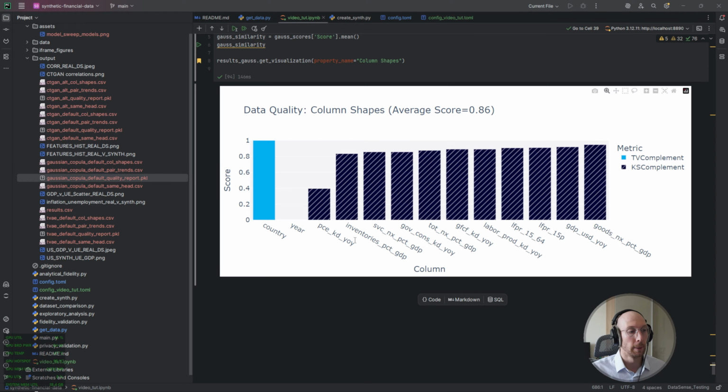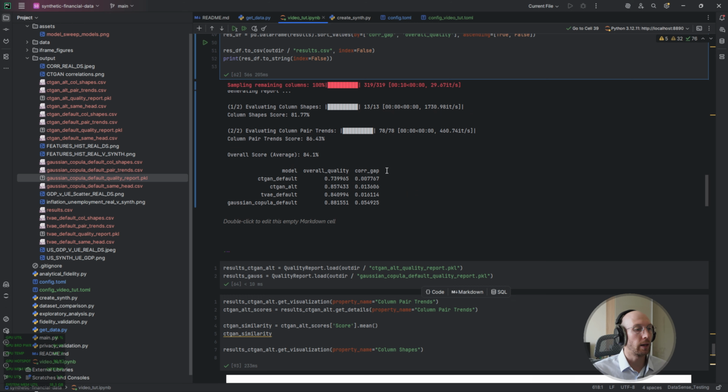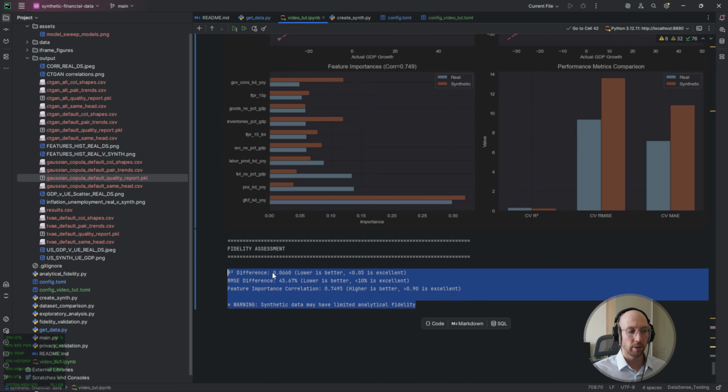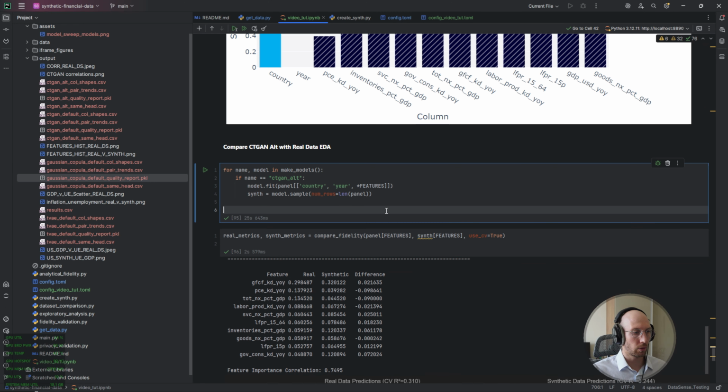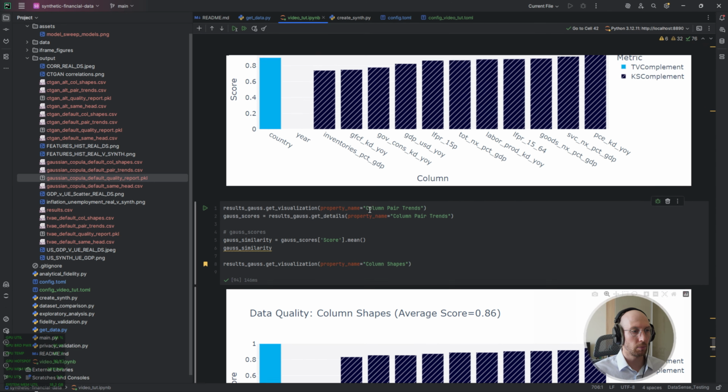The final thing we'll do here is, now that we know CTGAN alternate performs quite well, we'll use that model and we'll run our exploratory data analysis and compare that with it. And the fidelity isn't quite as good here, actually. So although our model seemed to work out well up here, down here it does not seem to have done as well.